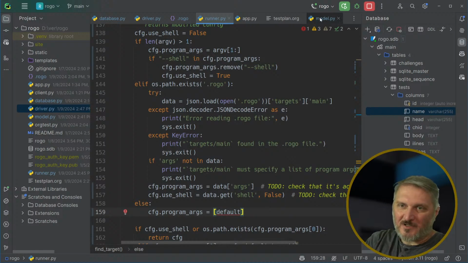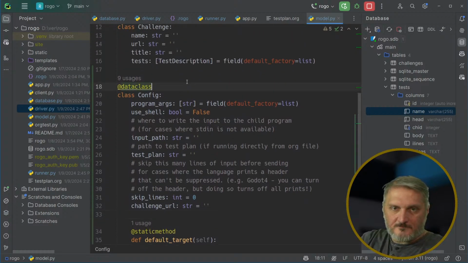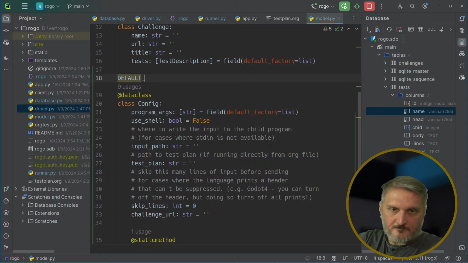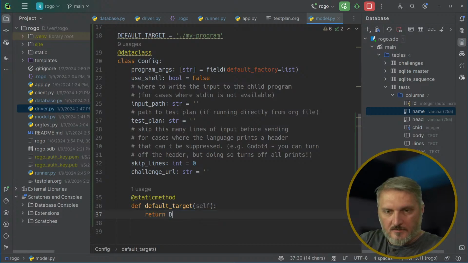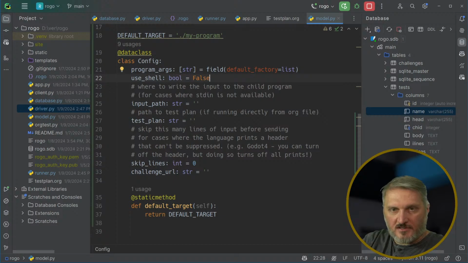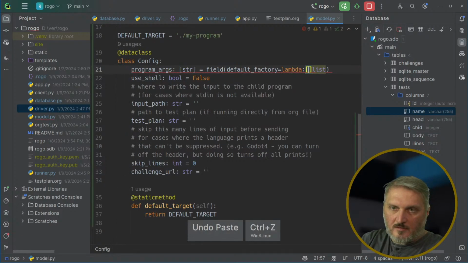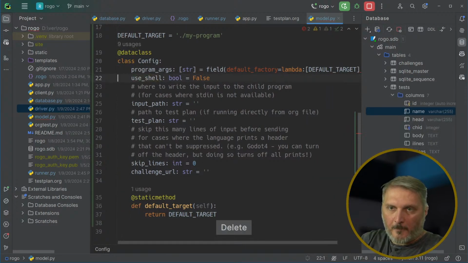I can't really do it that way. I can do it that way, but because what I need here is the default target, right?